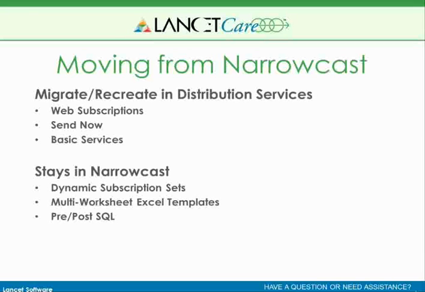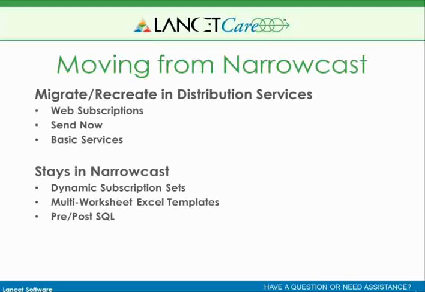If you're using Narrowcast to send out a flash dashboard to top executives, for example, that can be recreated fairly easily in distribution services. If you're using Narrowcast only for Web Send Now, distribution services will take over that role and Narrowcast will no longer be needed. If you're sending out a single report or document as a PDF or Excel file, those can be recreated in distribution services as well.